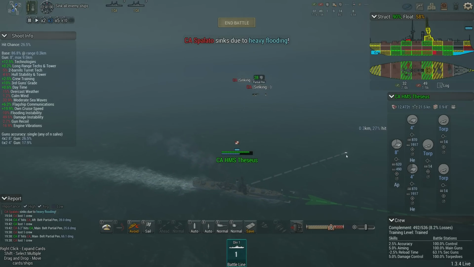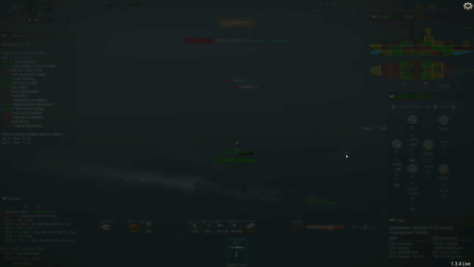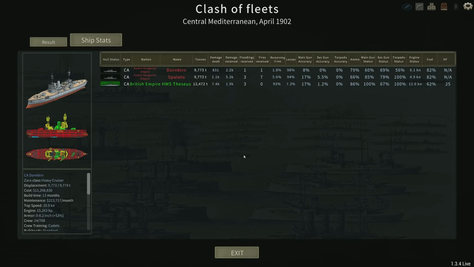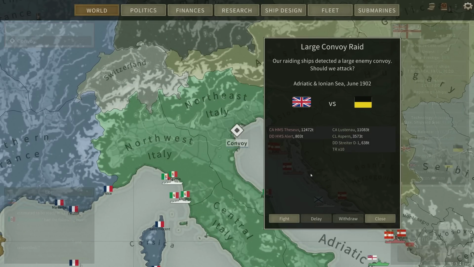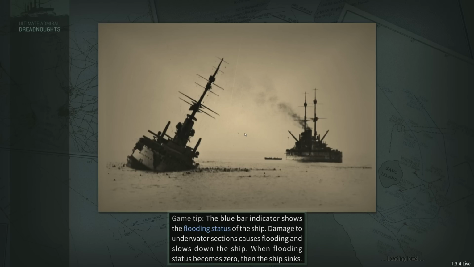Well, there we go. Theseus, you did good. Clearing up that little pocket. Yeah, you'll have to go back and we'll have to send a different ship to Malta, but otherwise, fine. Looks like the Theseus is back in action. Another convoy. And she's joined by the Alert. So let's head into it.